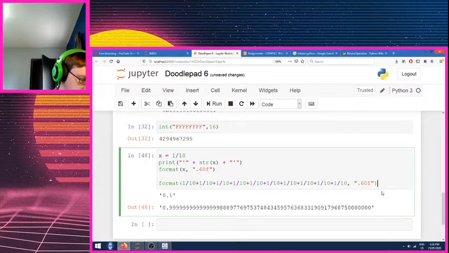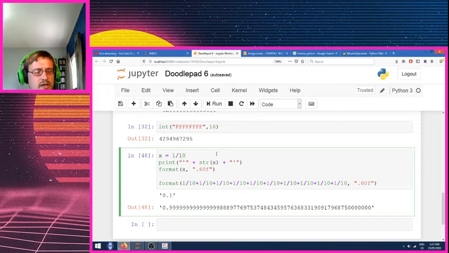Oh, question, what does 0.60f mean? It means show me in decimal notation 60 decimal places and format it as a floating point number. So it's just an instruction to format. You'll find it kind of common with some Python functions that they'll take arguments as strings rather than enum types as a lot of other languages will do. I'm not sure why they do this, but when we get into file IO, whether you're reading or writing is indicated inside of a string as well.